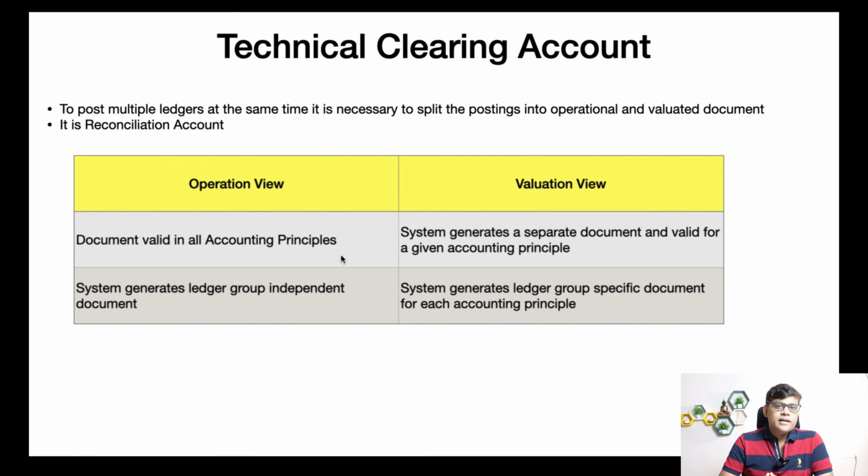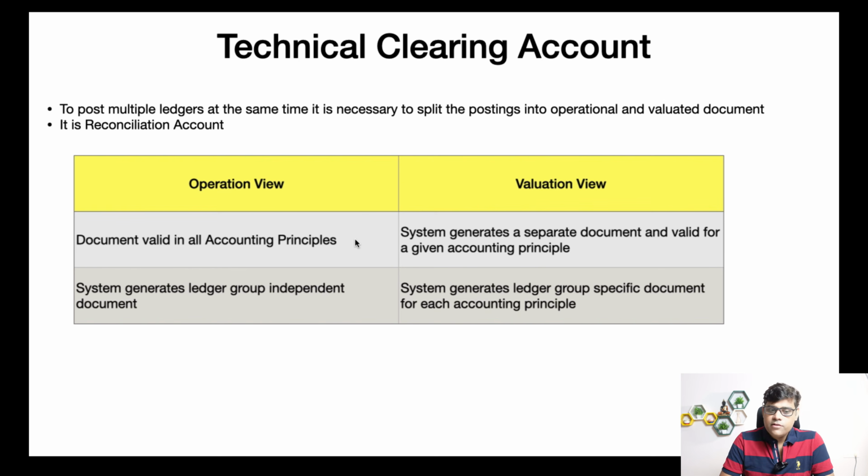So first, technical. Now theoretically you understand this one. The system is going to post one accounting entry like this. If you check the operational document, let's say a KR document or RE document, anything, your document entry will be: your technical clearing account is going to debit, and your credit will be, right? Just see this difference here.